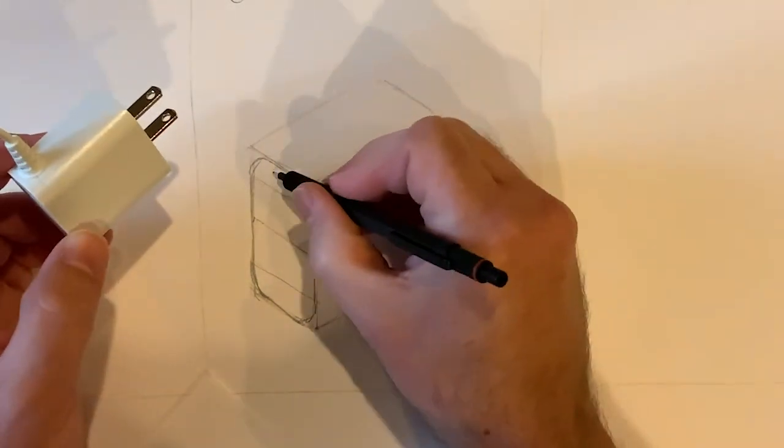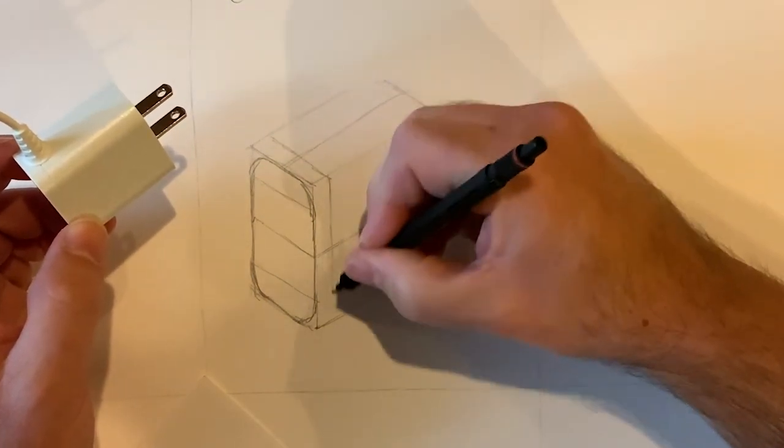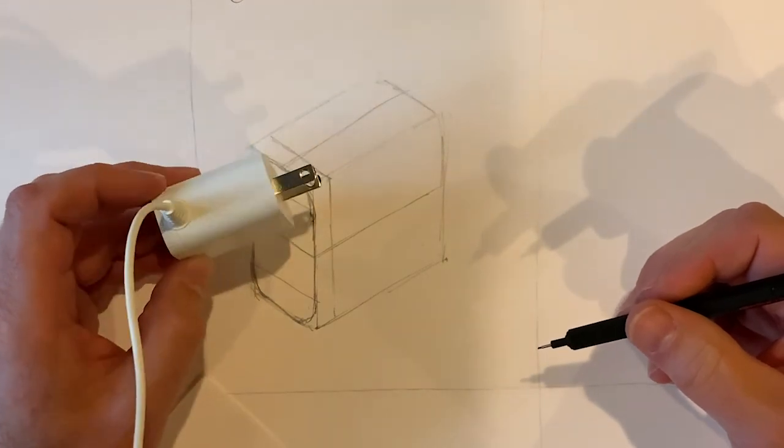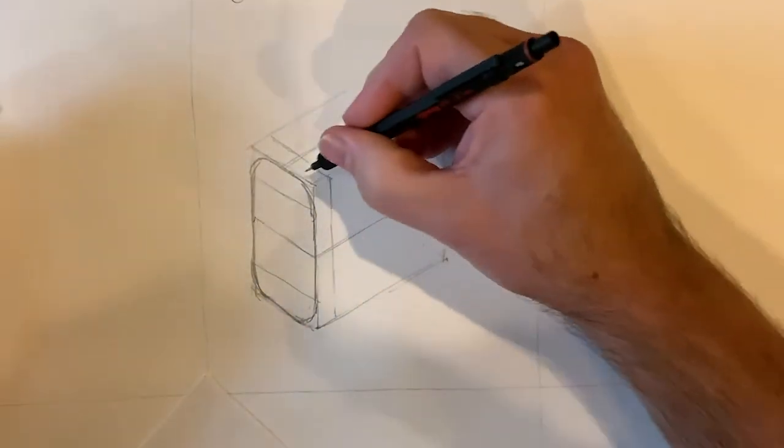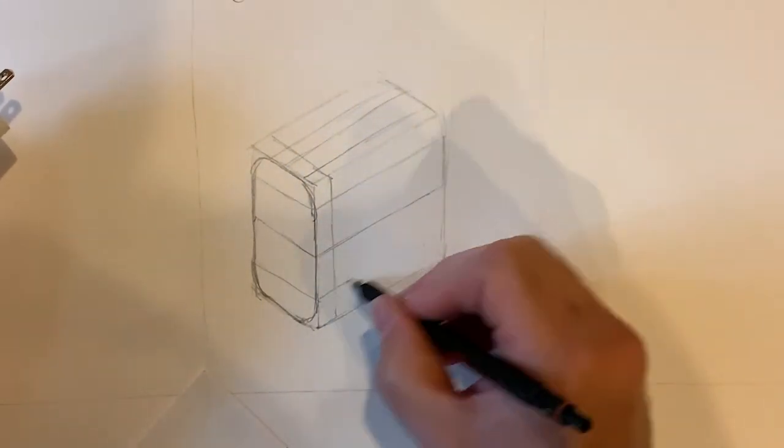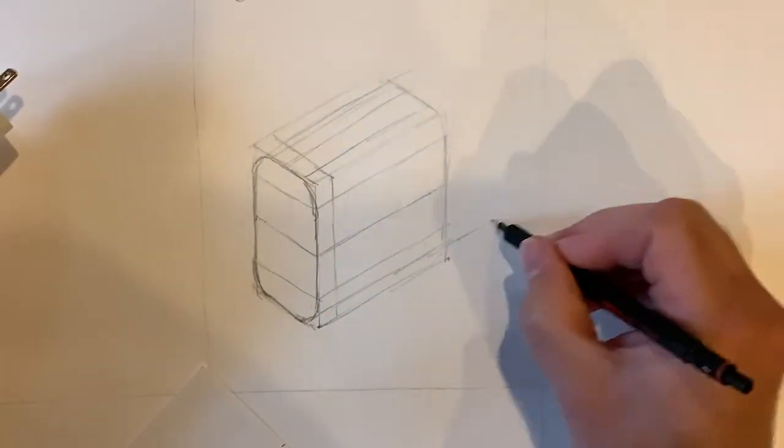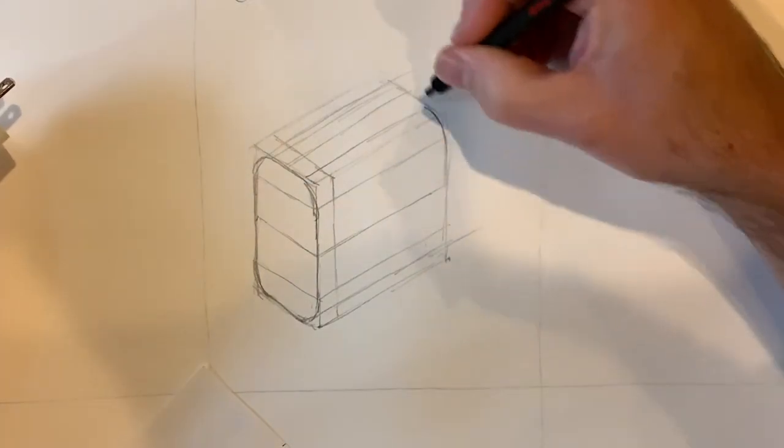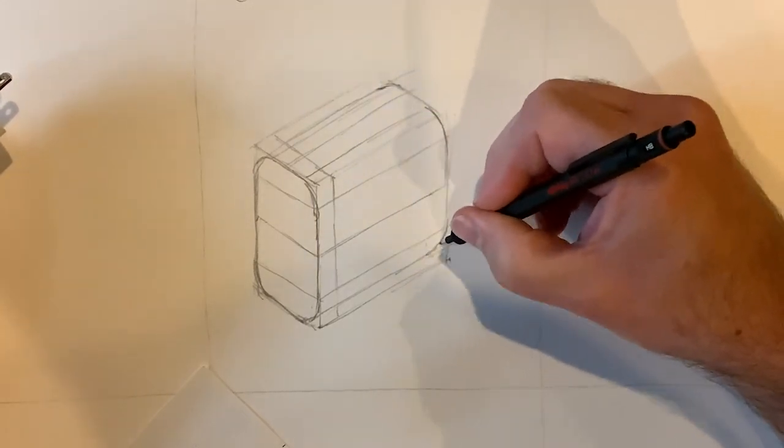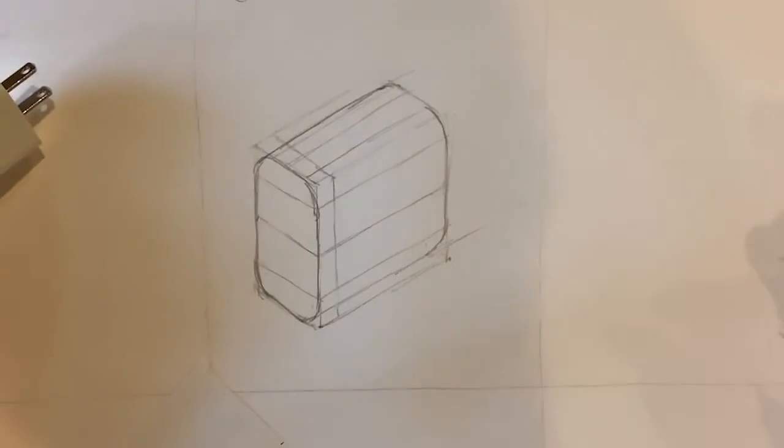So I'm just laying out my initial box here. So as we see, we're going to start getting that shape. We can see we've got some fillets, or sorry, rounds on the four corners. So that's these corners here. Just kind of trying to keep it even, about the same size. I'm just guessing the size, because I'm just doing a layout thumbnail here. I'm going to put a line here in the middle, the top, just to figure out where my part line is, and where this cable cover comes out.